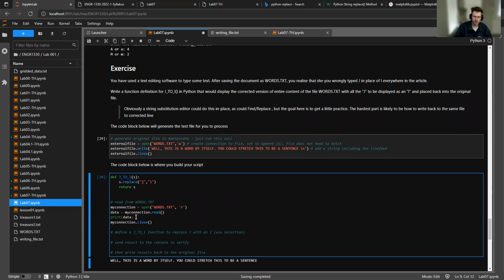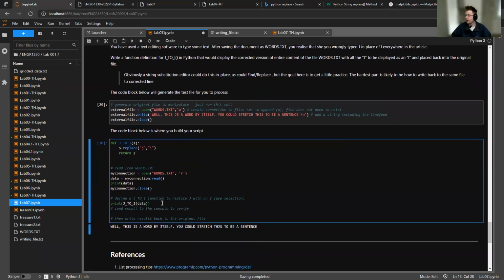So here's what I'll do. I'll print my data and then I'll print, oops, and then I'll print calling my function. Do we need to replace lower and uppercase? That's a very good question. I'm glad you asked. Are there any lowercase j's in my file? Nope. What I would do is handle both. But because we're only dealing with capitals, we can just do this. Yeah, I left it that way intentionally, so good thing you caught it. All right, let's print that out, see what it looks like.